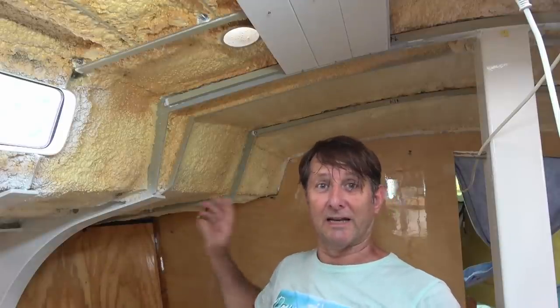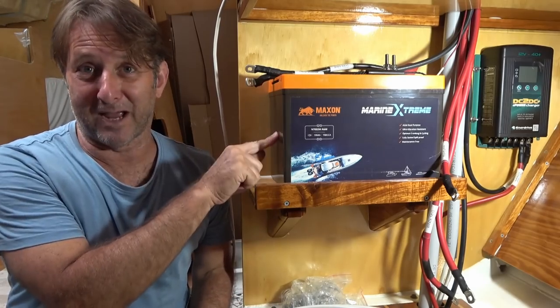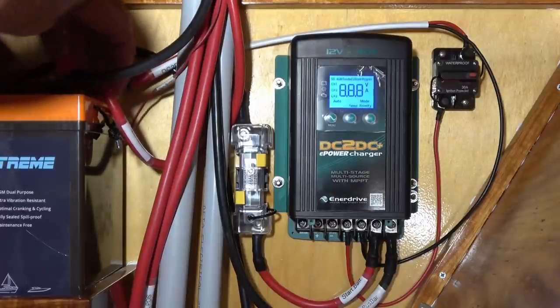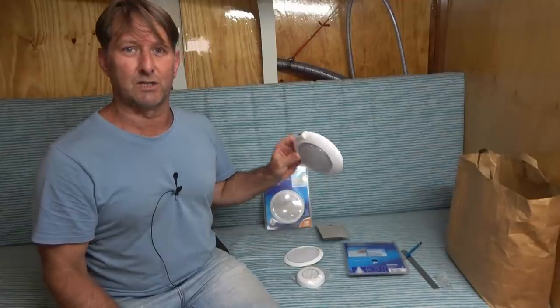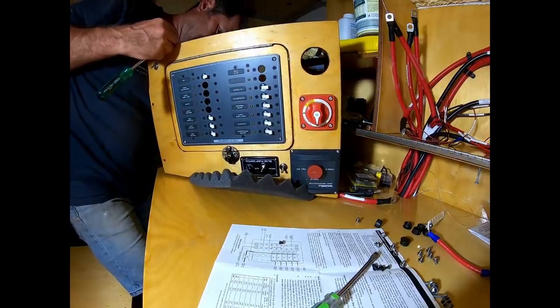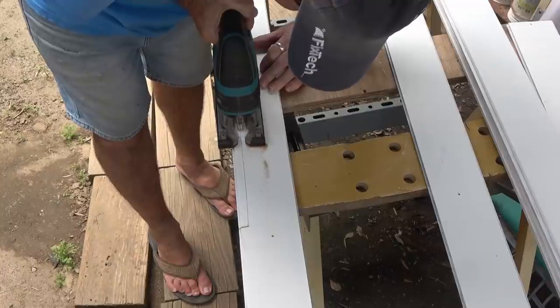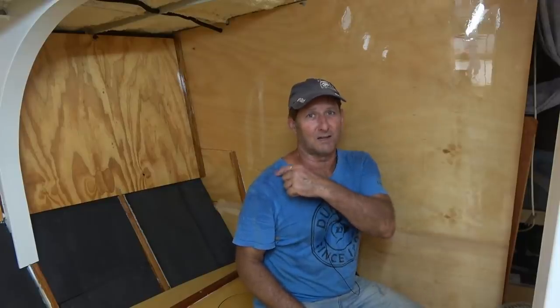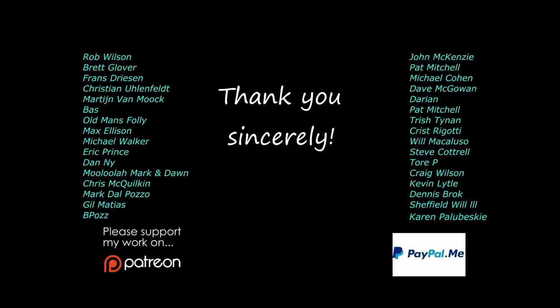I can run that conduit and cable, which will come here to supply power for this light. The moment has come to connect some battery power to the system. What I'm going to do is put an extra bit of plywood as a backing plate. I always had that little guy on the shoulder whispering in my ear saying, "You can't build a boat." Well, on to the electrical.